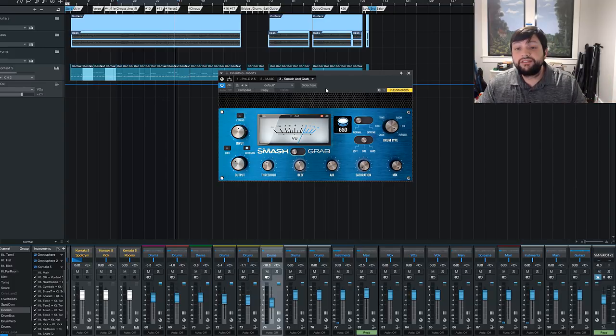And the cool thing about this is you get 2 sets. You get 12 compressors. Yeah, 1, 2, 3, 4, 5, 6. Yes, you get 12 compressors between Smash and Grab in one plugin. The controls are super easy. I like the plugin a lot. It's doing a lot for me.